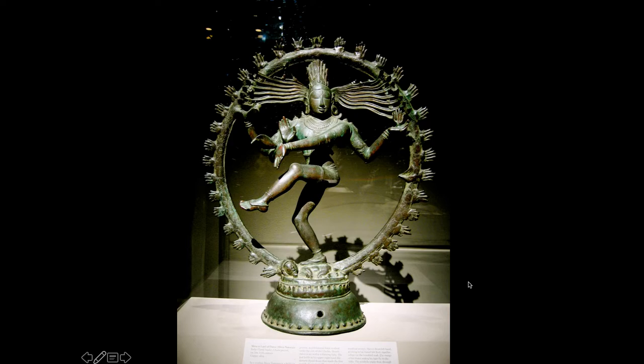So you can see this in a variety of forms. Here he is, again, in this case, the halo of flame. The mandorla around him is a little bit more circular, but it's still the same principle. Here the flame is a little bit more stylized, but you do get this sense of the flame. And in the other hand, he holds the drum and dances upon the dwarf with his hair flying and one foot raised to indicate the change, the turn into the new age. And the hands are placed in this mudra, which indicates this turn, this change that's happening.